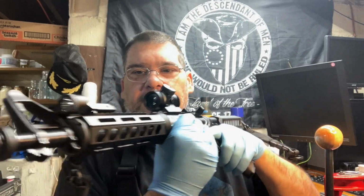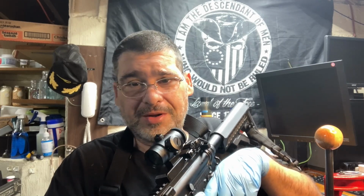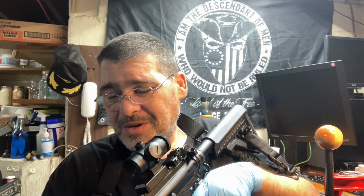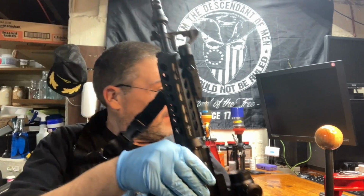One thing about these short-barreled rifles is firing them indoors, it's extremely loud. Even wearing plugs and muffs, it still gets loud after you go through a few hundred rounds. And I mostly fire this at the indoor range because it's 25 yards, and that's what I sighted into. And I'd rather take it easy indoors where it's air conditioned or heated rather than being outdoors. I'm just that way.